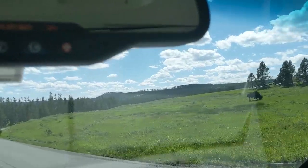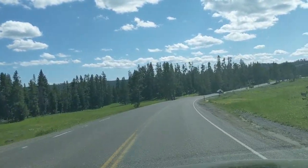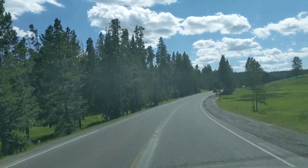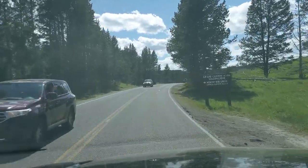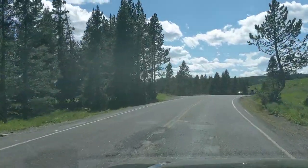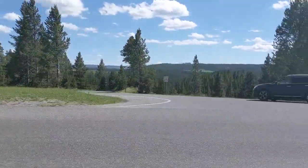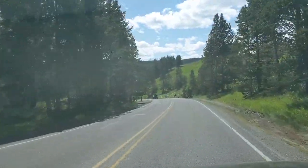If we look to the left here, we'll see a sign for horseback rides — there are several places in the park where you can go horseback riding. The main attraction in this part of the park, as you've probably gathered from the name, is Grand Canyon of the Yellowstone. Coming up on our left is the North Rim Drive. If you go down over there you will see the road along the North Rim of the Grand Canyon of the Yellowstone.